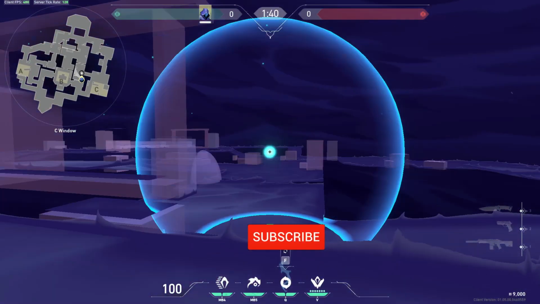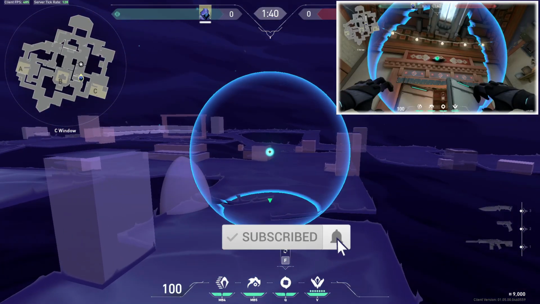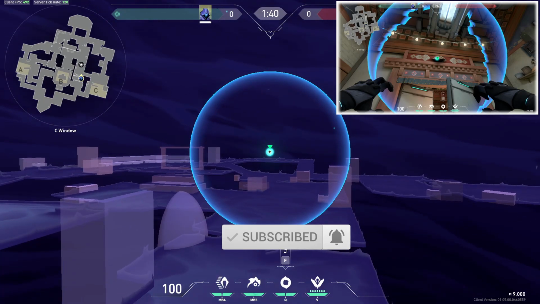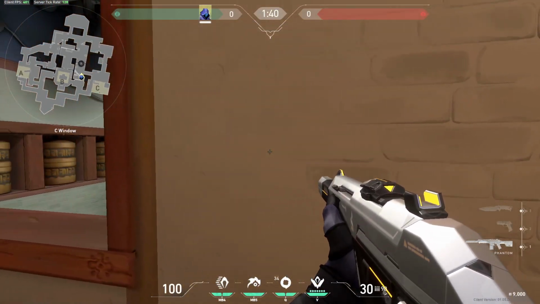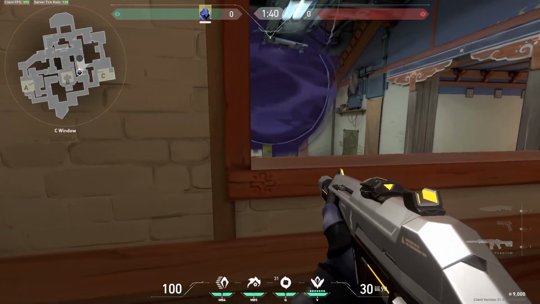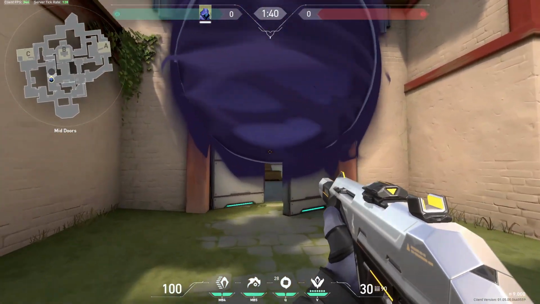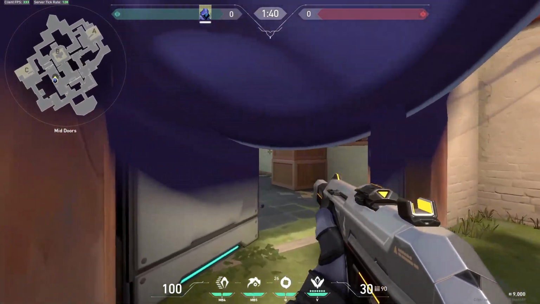Finally, the best one way on Haven is for an Omen trying to stop an attacking push into Garage. Place the smoke just above the doorway to give a perfect one way onto mid for any player playing in the Garage window. It can be difficult to hold Garage if the attacking team use a lot of utility to clear it, but by using the smoke you can make it almost impossible for them to push into Garage without dying.